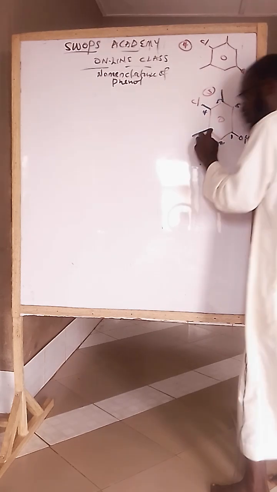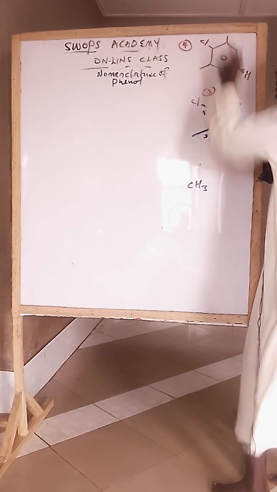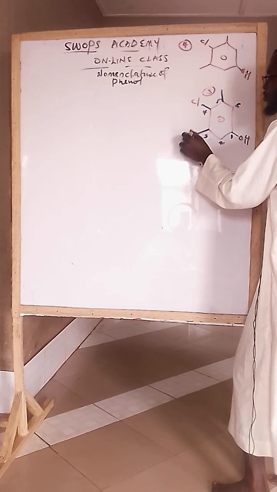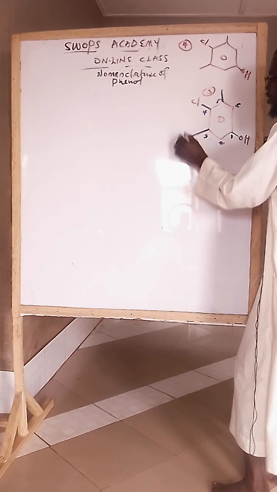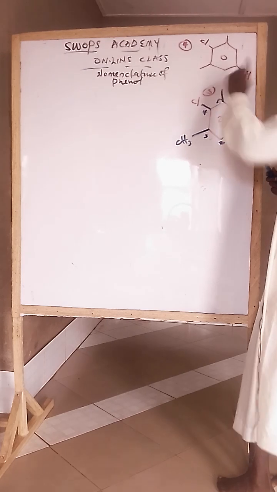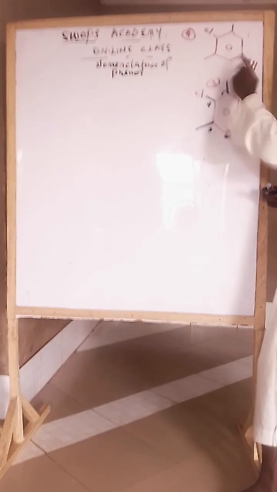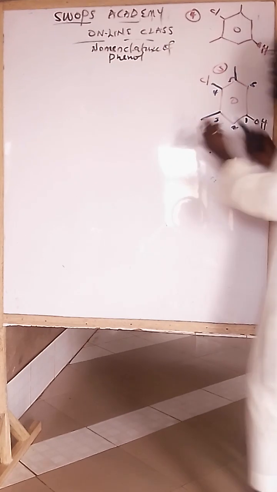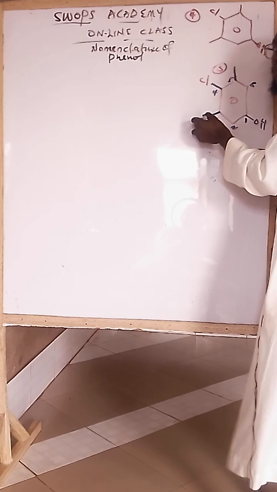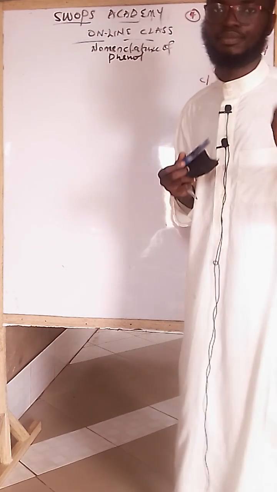And I told you that when you see something like this, it is CH3 that is there. This one too is CH3. They're supposed to put CH3 here, but they want to make it harder. That's why they bring it in this pattern. That means I'm seeing a methyl here, CH3. This is also another methyl, CH3, because there is only one carbon here. I told you that when it is only one carbon, it is known as methyl.